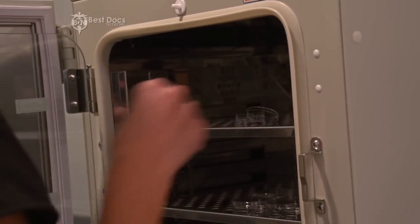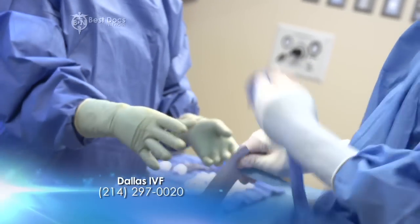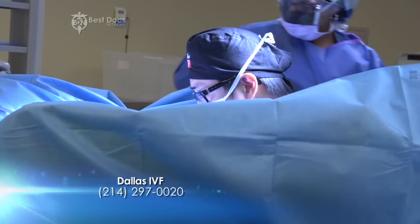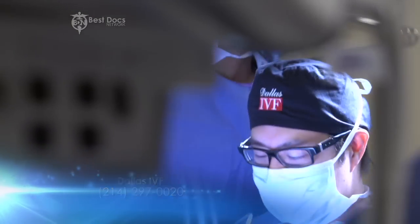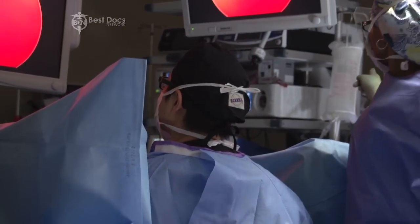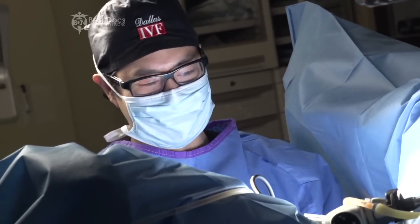If there's a structural reason why they can't conceive, the tubes are blocked, there's fibroids, polyps in the uterus, endometriosis, for these people, we often have to take them to the operating room and try to correct those abnormalities. We're fortunate we operate at Forest Park Medical Center at Frisco, which provides the full range of services that we need on all our surgical patients.